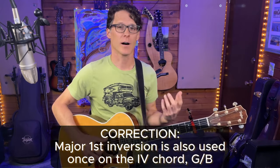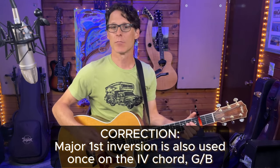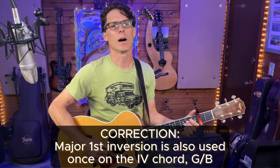The only other one we need to know to get 90% of the song is our major chord in first inversion. And he only uses it on the one chord. So if this is the one chord, or the D shape, in root position, meaning the root of the chord is in the bass, if we go up to the third of the chord, this is the major chord in first inversion shape, 4-5-5. Again, this is on my 9 Easy Shapes Jacob Collier chord tutorial video, so you can go more in depth with that. You can also find that right over here.